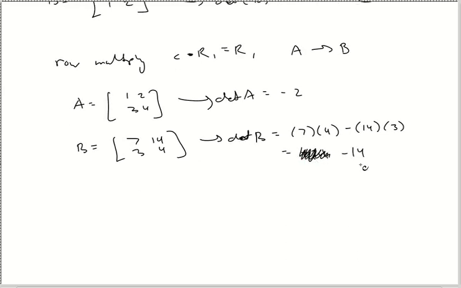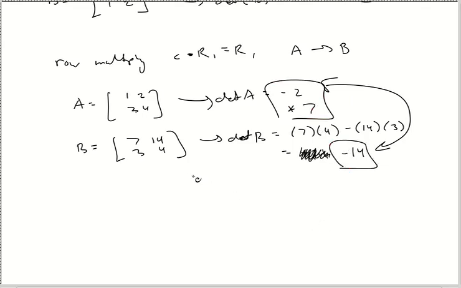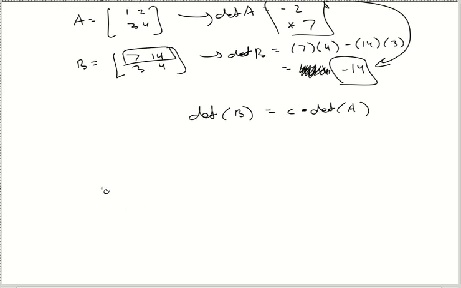It's okay. So -14. Notice the difference between these. What makes these similar or different from one another? Well, basically, it's this guy times that 7 to make the -14, right? This guy times 7 makes that -14. So what's going on is that the determinant of B is C times the determinant of A. If you only multiply a single row, it alters the entire determinant, okay? So there's something else that we would have to know there.